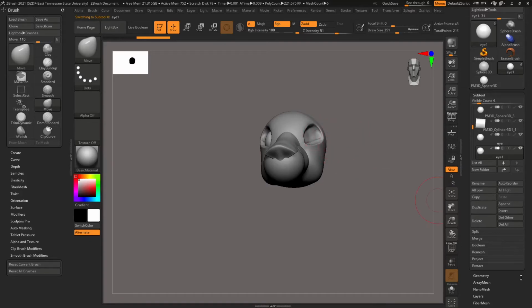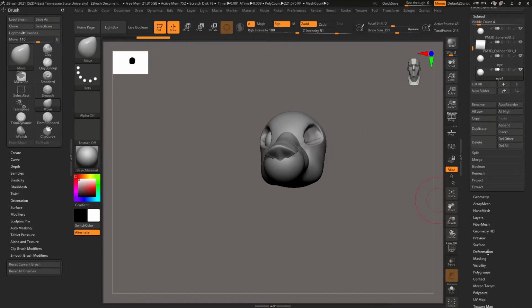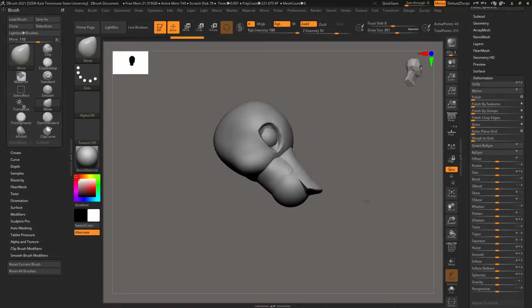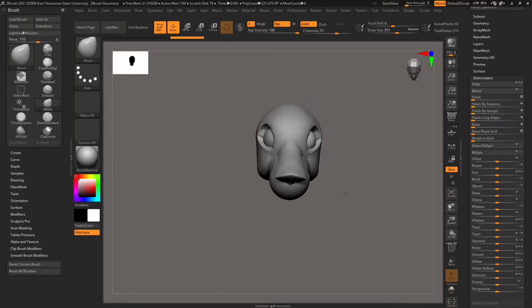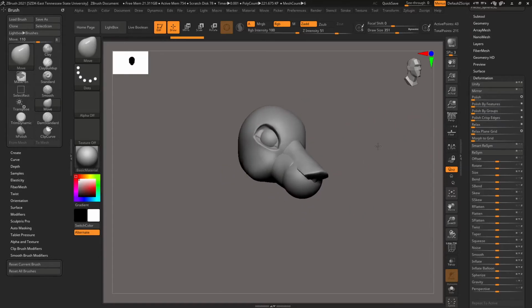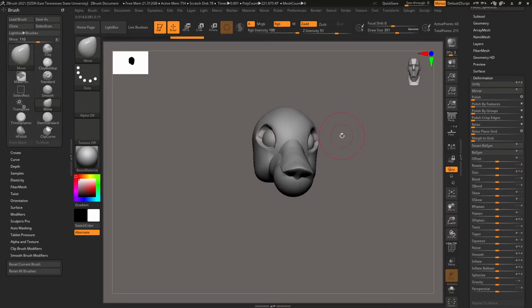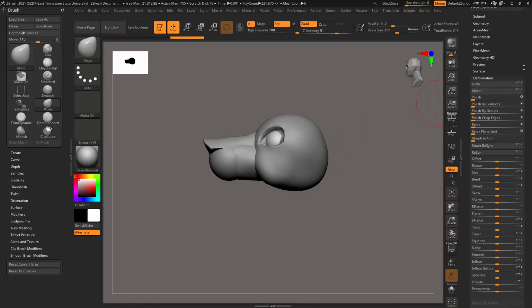The number 2 ball, I'm gonna go to transformation. There's a bunch of these that we can use, but for today, you're gonna just mirror across X. So now I got 2 eyes. Later on, if you edit your eyes on one side, you could do the same process by deleting the right side and then duplicating the left, the one that you edited, and putting it back to the other side.